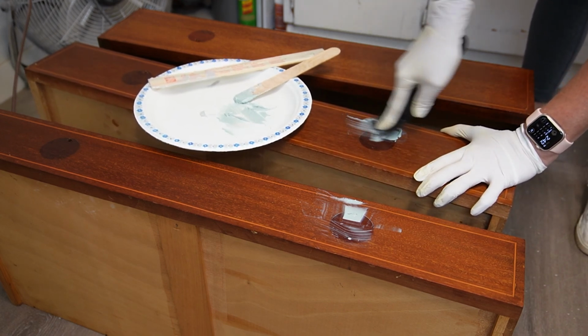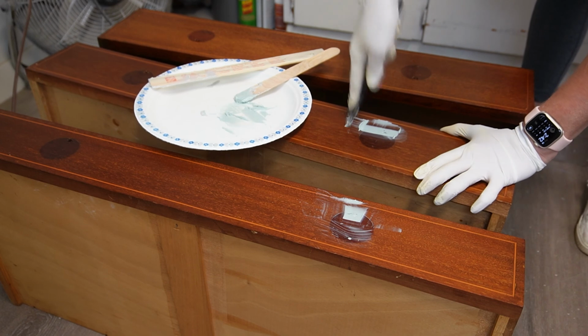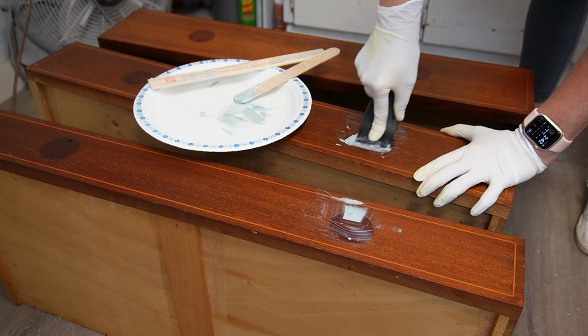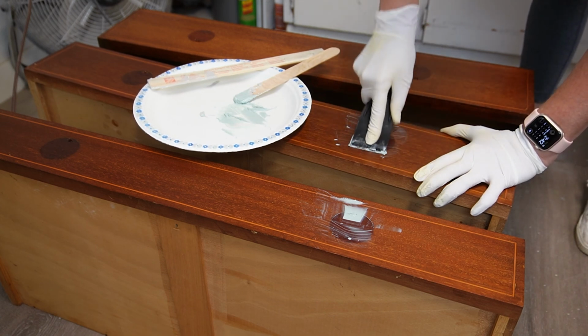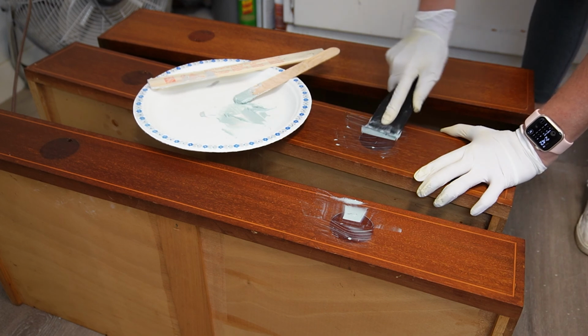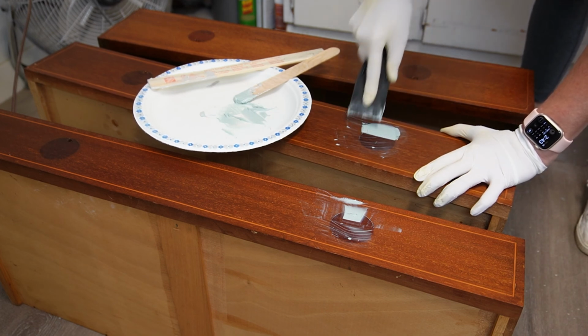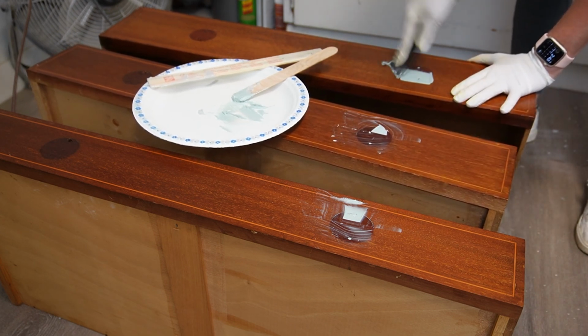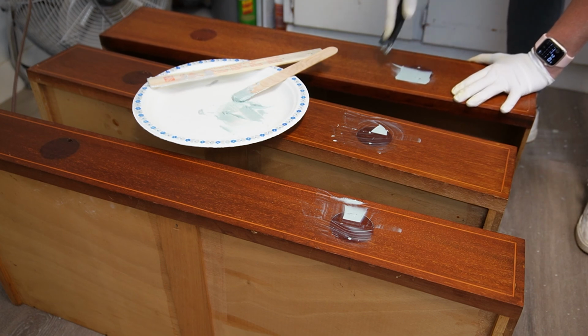With the Bondo, I only mix a small amount at a time because Bondo dries super fast and super hard, which is fabulous. I mean, this is the reason why I love working with it. But you don't want to mix up a large batch because it will go hard on you before you actually fill in all the hardware holes. So I just mix it up in smaller batches. It's super easy and fast to do.